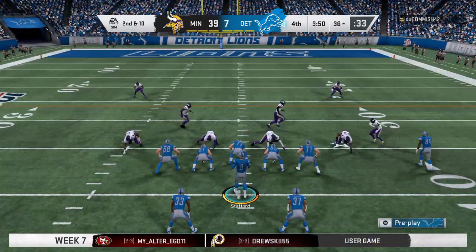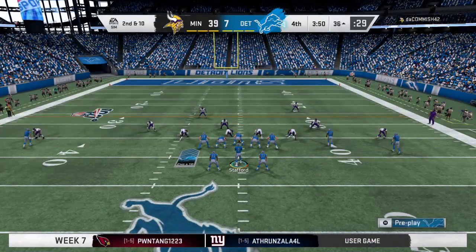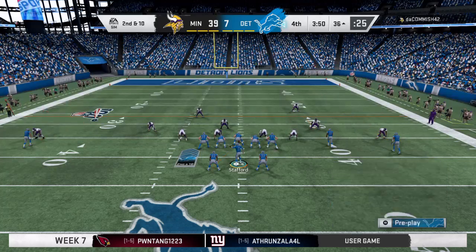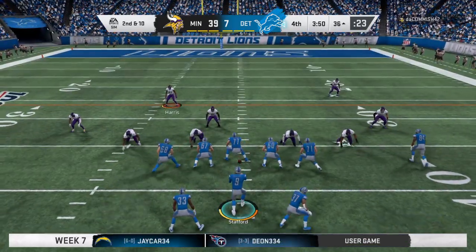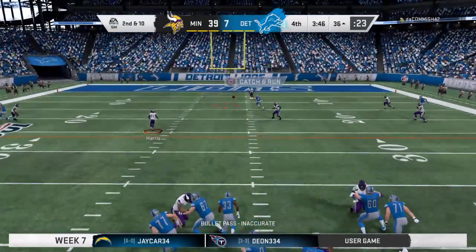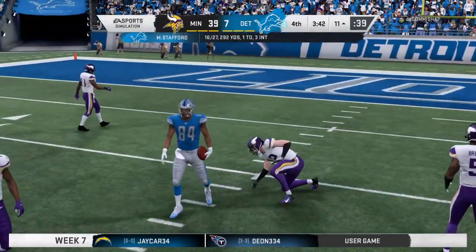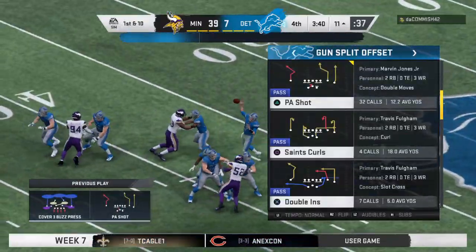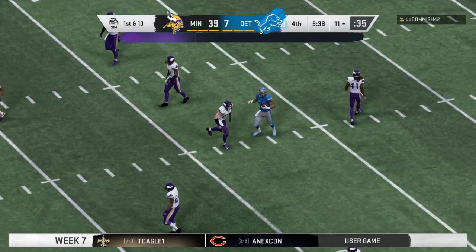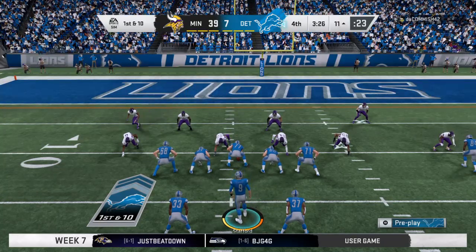They'll try again from the 36 on second and 10. Check three, check three, check three. Throwing again. Stafford. This one over the middle, complete to Fulgham. And he gets this one inside the 15, just a yard or two shy of the 10. A first down there on a pickup of 25.